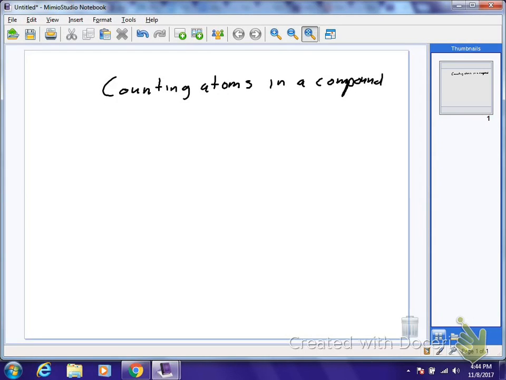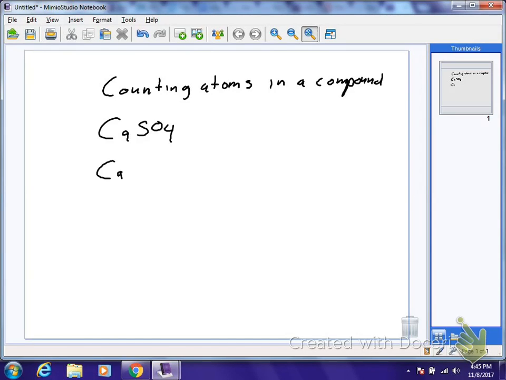So, when we count atoms, for example, if I write a formula as simple as CaSO4, looking at the periodic table, you can pick out the symbols that represent each atom. If you know your symbols, you wouldn't have to look at your periodic table. So, you probably will be able to pick these out.